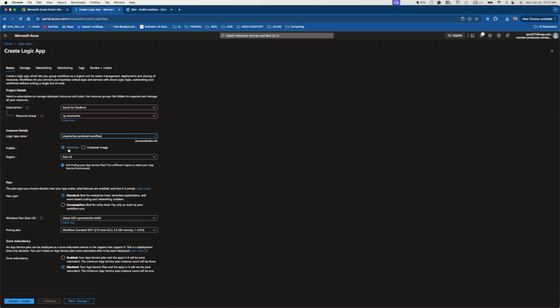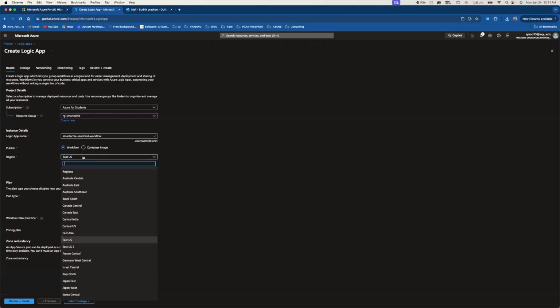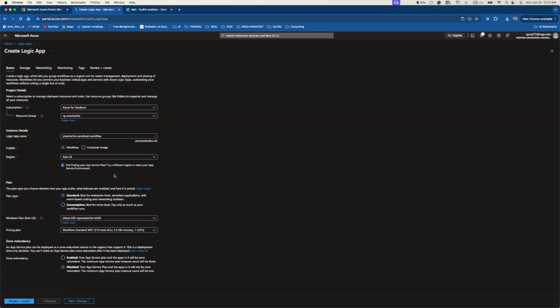So now it will be a workflow. Okay, we are not going to containerize this. We'll just go with the workflow, and the region we are actually using is East US, right? Any other region we can always choose, according to your location. I'm in the United States, so I'm using East US, right?